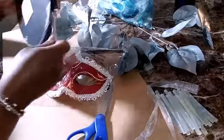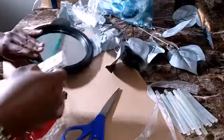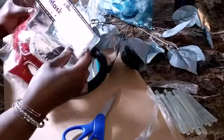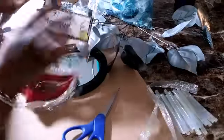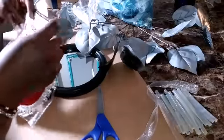So I picked up a few of the masks in different colors, along with these small circular mirrors that were also at Dollar Tree. For this one, I kept it black, and then the other two that I made, I spray painted silver.